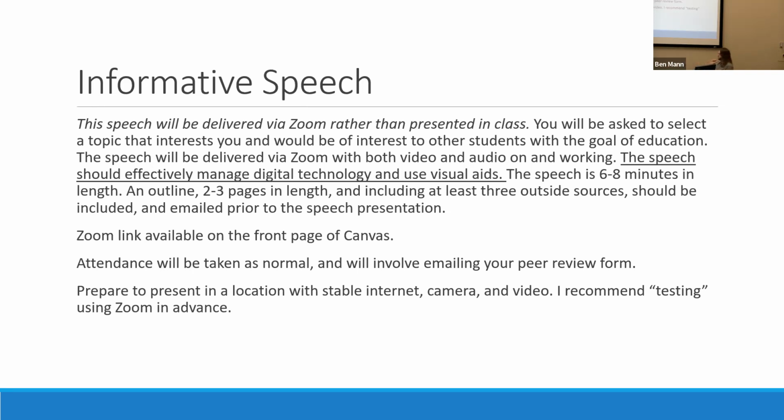Another thing that I recommend that you do is, because we're all subscribed to Zoom, you have the option to create a Zoom test room. And if you log into your Zoom account, it's really easy to practice using screen sharing or to practice messing with the camera and doing that in a way that helps you to prepare. If there are specific things that you'd like me to do that can accommodate you, let me know at least the day before your speech, and I'd be happy to make any adjustments or help you with any material that you'd like to see included. I'm not going to share a screen for you, but I can help you if there are specific settings that you want to make sure are activated or changed in order to accommodate your speech.